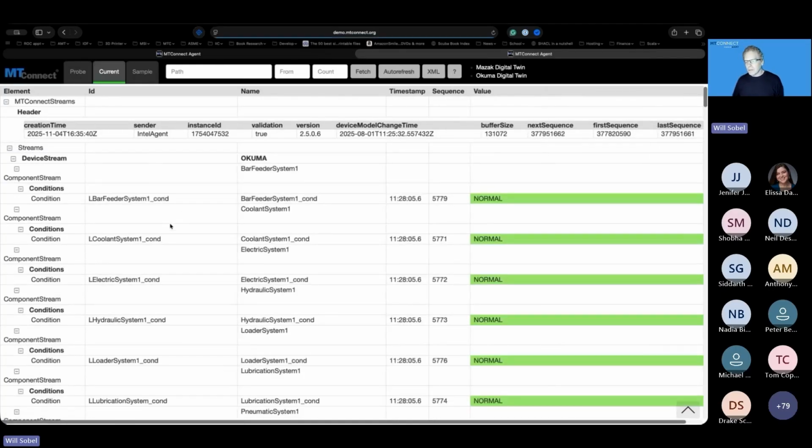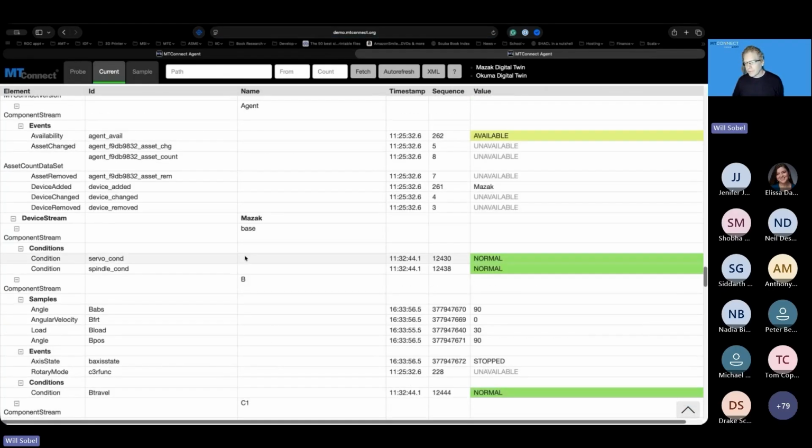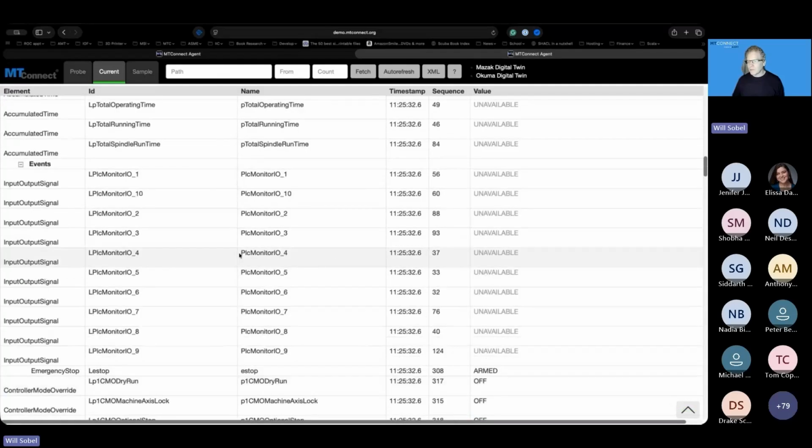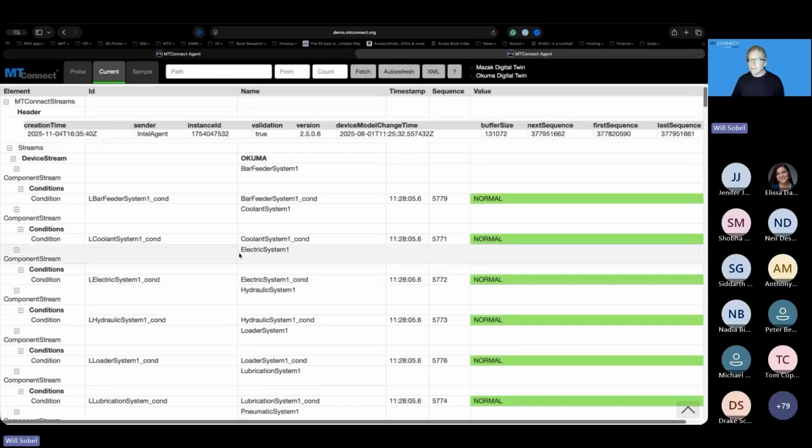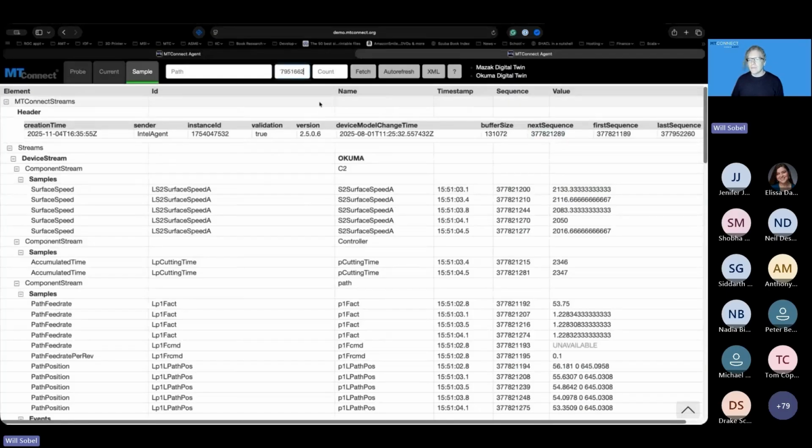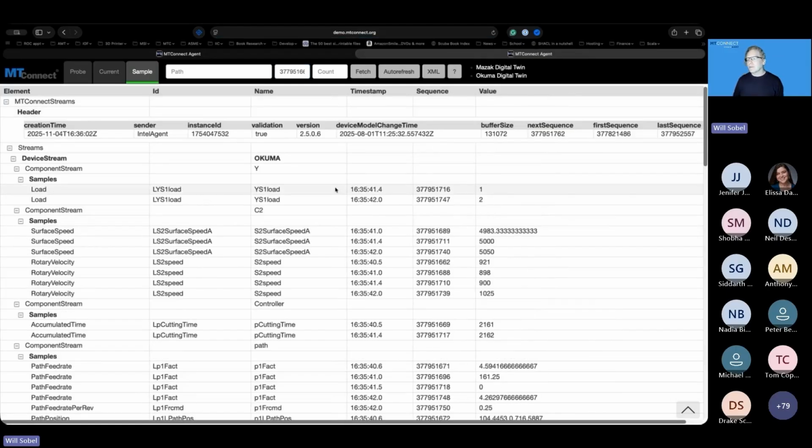You can get a current from the machine as well. It looks like this. This gives you the current snapshot of all the data at a certain point in time. And one thing to look at is the next sequence number. If I do a sample, I can get all the data, but if I put that number in there, I basically get the sample at that point going forward.